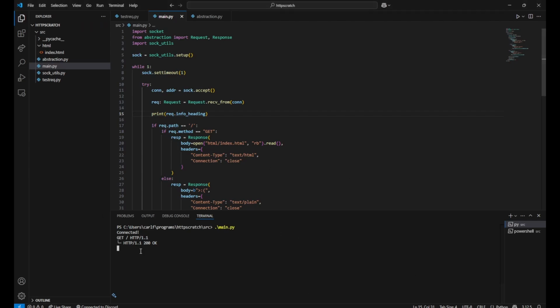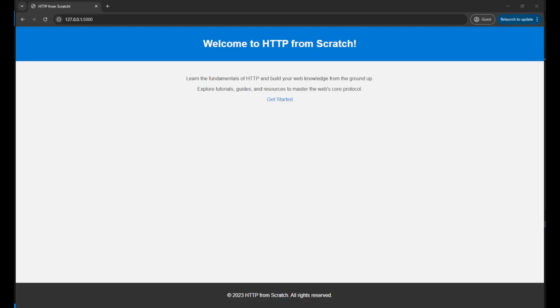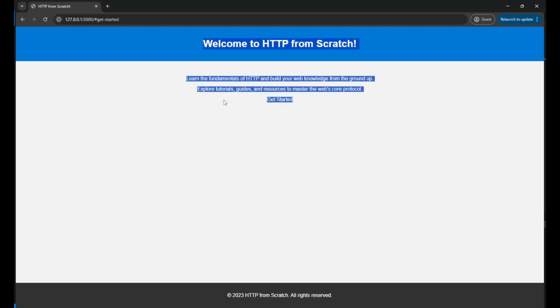So this is our HTTP server from scratch. The browser sends a request to our server, we parse it, we create a response, and then we send back that response serialized in bytes. And there it is. We're actually serving a local web page from scratch. No libraries, no abstraction, probably highly insecure, but the main thing is it worked.